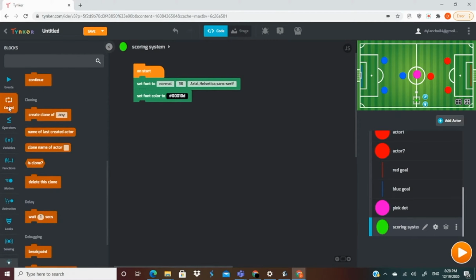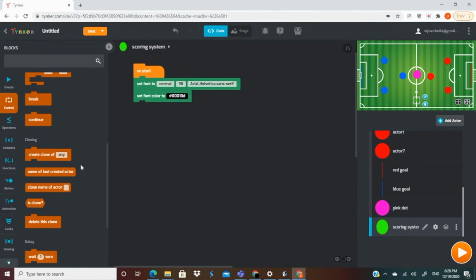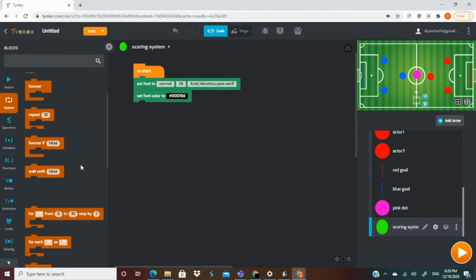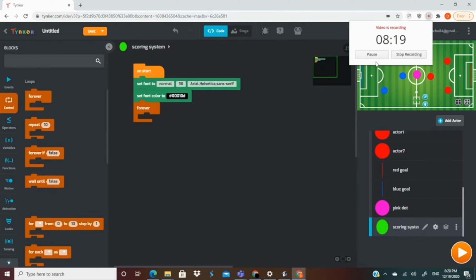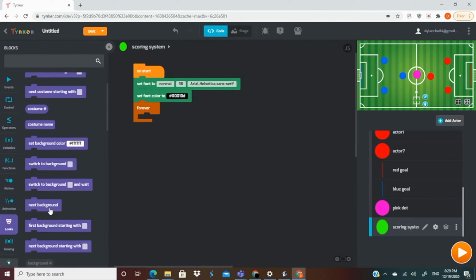another loop in the control section, which would be, find the forever control block right here. So now we're going to put a set label to block inside this forever loop. So let's go down to looks, and let's find the set label to block.